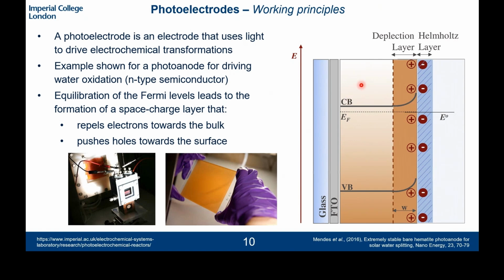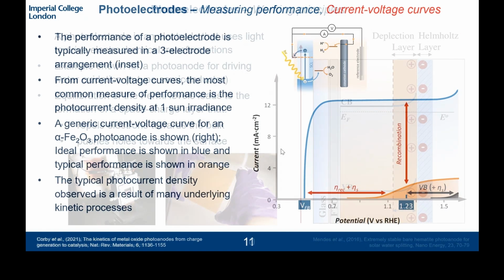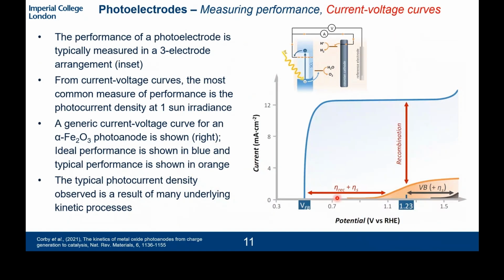Okay, so if we apply more potential, so if we apply a positive potential and we pull this Fermi level down, down, down, we get a much better bending of the bands, and a much wider space charge layer. And that's what this term essentially is referring to, how we can avoid that by using potential to overcome the recombination component. But there's also this catalysis component. So once the holes actually are long-lived and at the surface, they need some overpotential, kinetic overpotential, to drive the catalysis as well.